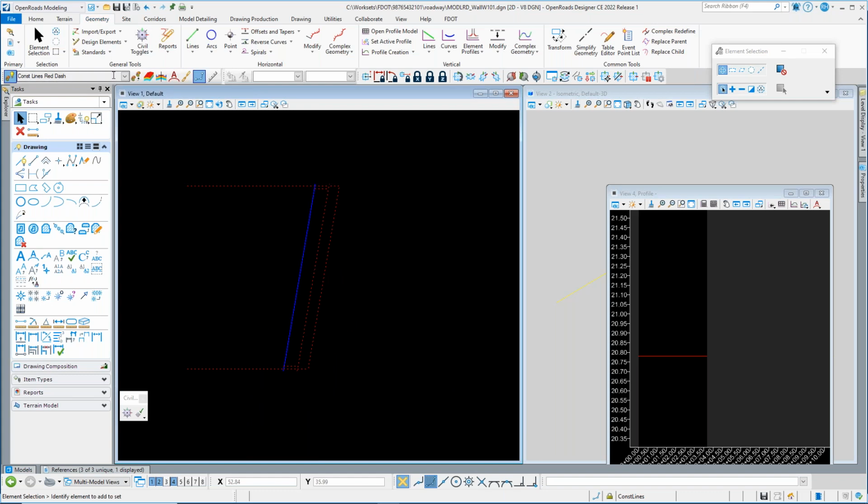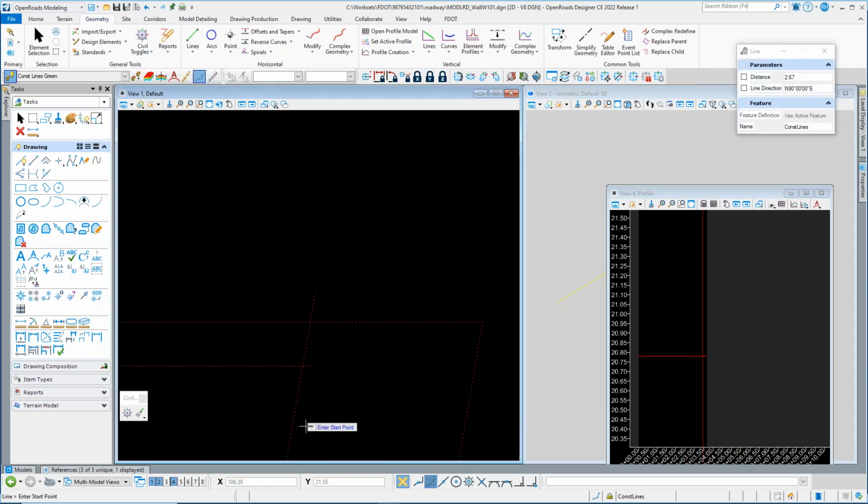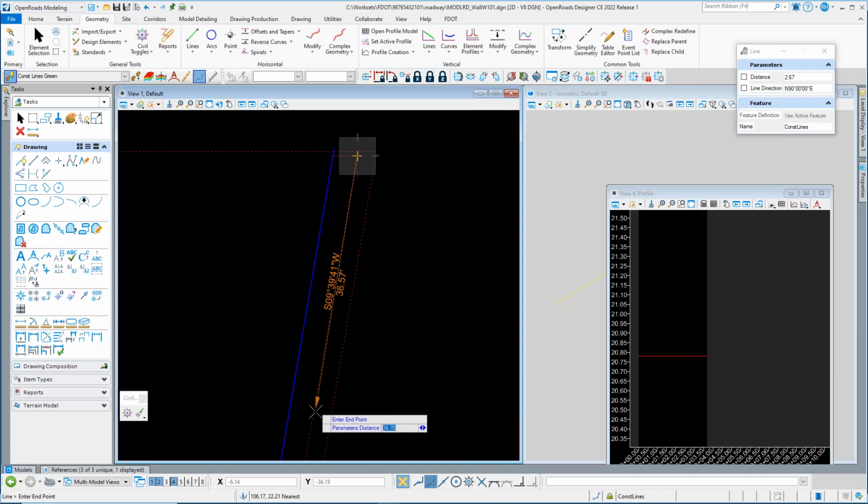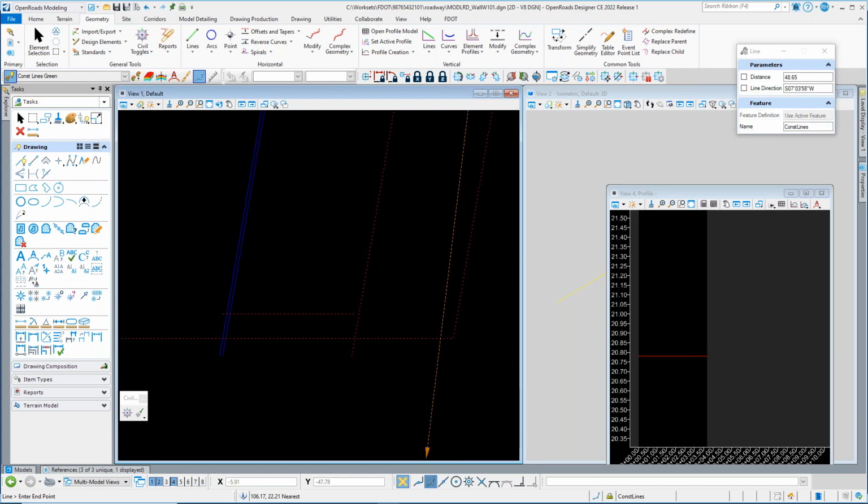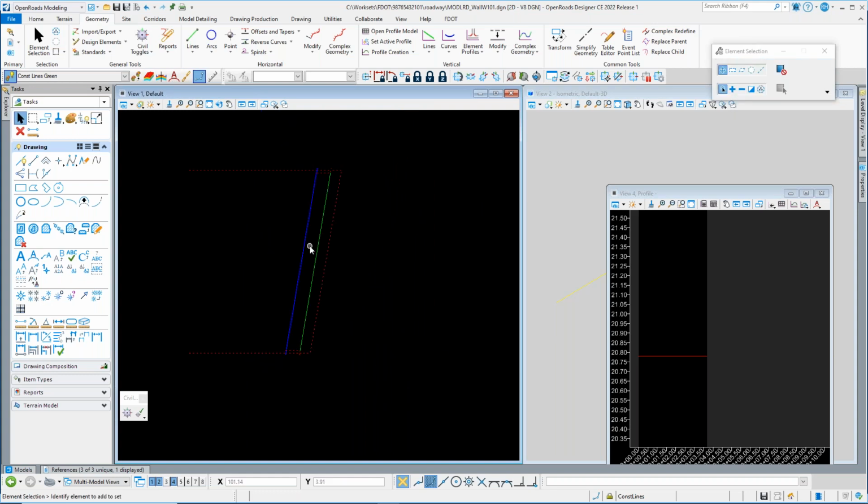All right. So I'm going to switch this to construction lines green just to have a little bit different color for some clarity on what we're going to do. So I'm going to choose the line between points. Let's come in now, and I'm a big fan of just intersecting these guys so I know exactly that they come out at the right spots. Intersect that and that. So we're all set from that standpoint. Now we've got this new target that's going to be our concrete slope pavement target.